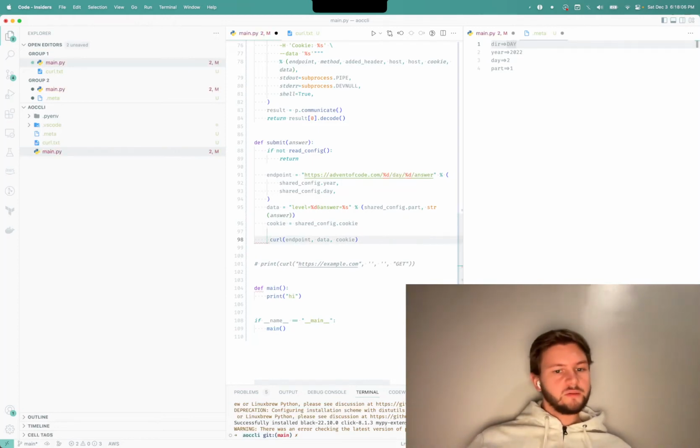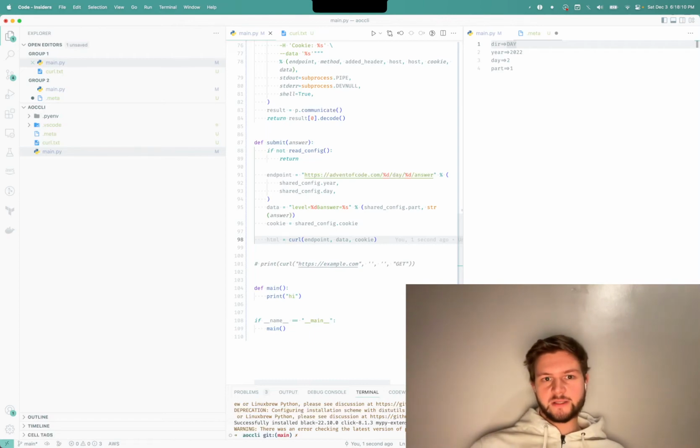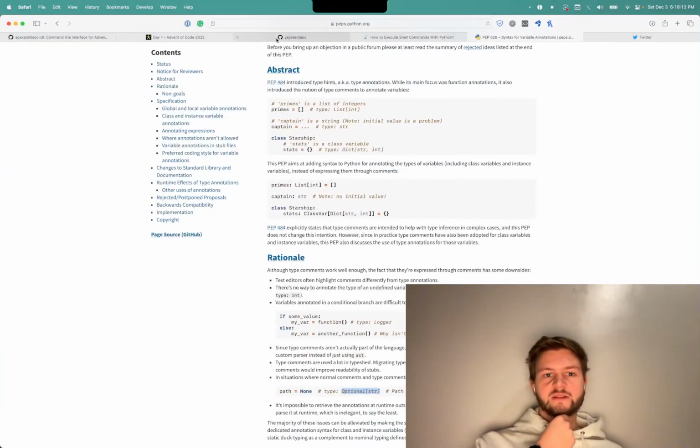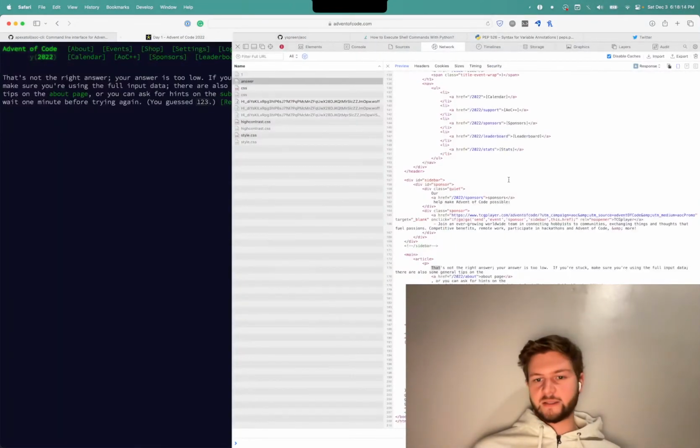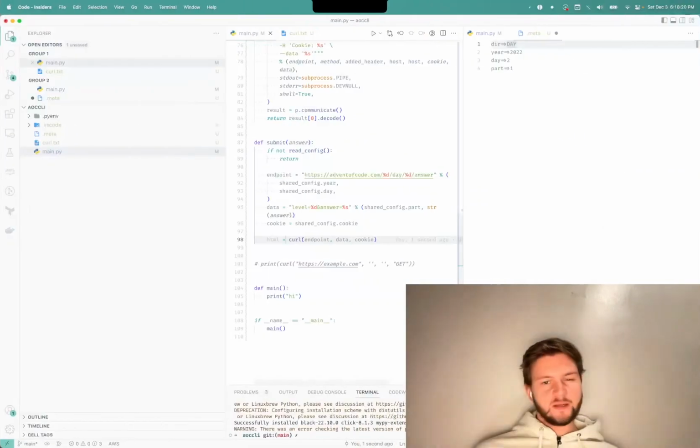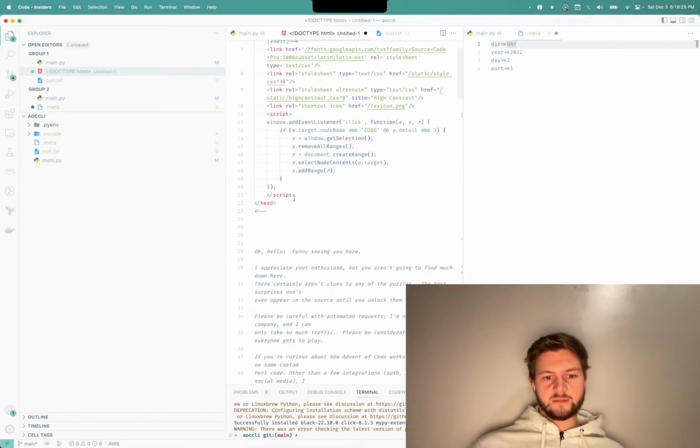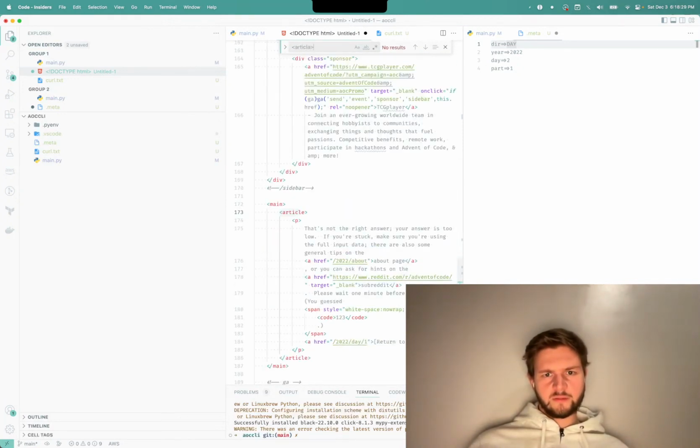Now the HTML response will be this. We will still have to parse the HTML that comes out of it. That's the part that I haven't done yet at all. Now the question is, having all of this string as a search path, if I look for article, how many are there? Just one. Okay.